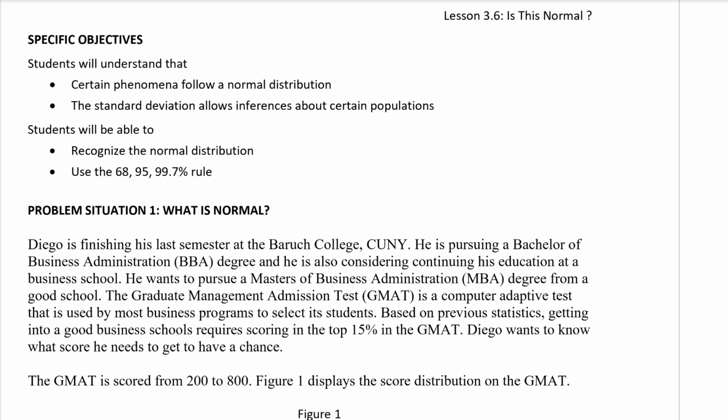Now, notice in the objectives, you do see standard deviation being stated. So I would like to first ask you what the standard deviation measures. Standard deviation measures an average difference or deviation from the mean, where the data is located on average, how far away. Keep that in mind because that will be used in this lesson.